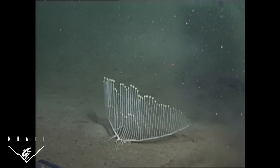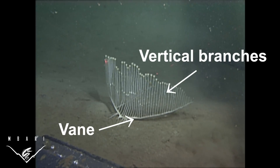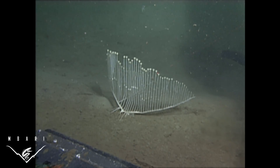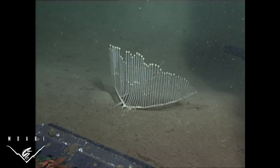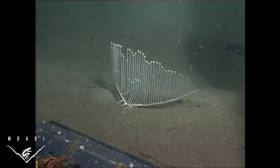This unique animal was named the harp sponge because the shape of the vein and the vertically aligned branches resembles a harp. Like sea fan corals, the harp sponge is thought to have evolved into this shape to maximize the surface area exposed to prevailing currents, which probably helps it capture prey and release its eggs and sperm into passing ocean currents.